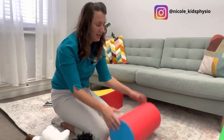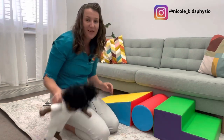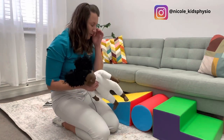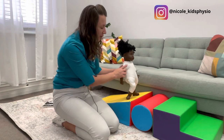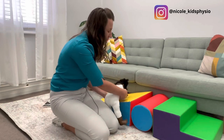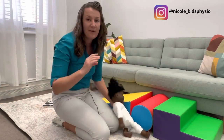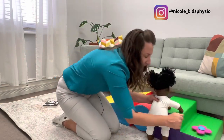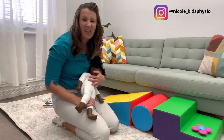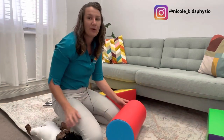Now the last one - the roller can be used in different ways. You can put it between the stairs as a bit of a challenge for your little one to go up and down. I love that they're all the same height. For toddlers, you can work on jumping across or stepping, which is really cool. As a cruising surface to cruise across - you'll notice that with the low height here, if you find your little one is a little bit stuck in standing, that different height can be really lovely to squat down through the legs.